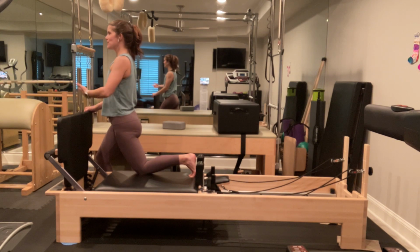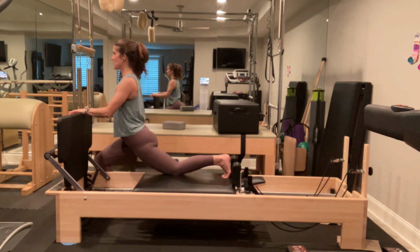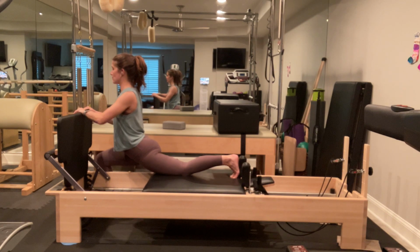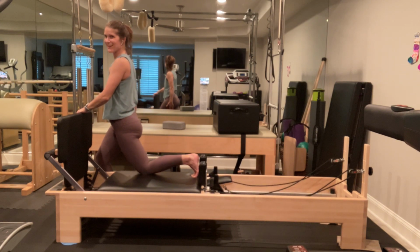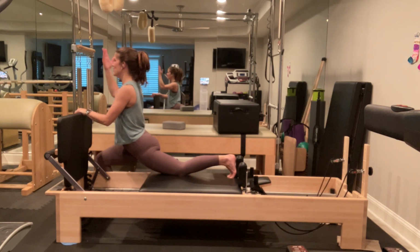I'm not saying that you can't do it. I'm saying it gives you a nice inner thigh activation as well. Haven't done much inner thigh today. Bringing our ribs together, drawing our abs up and in. Shoulders down. Nice, loose neck. And up. Squeeze your glutes to stand. Ooh, those glutes.